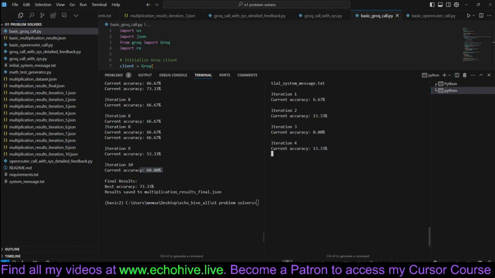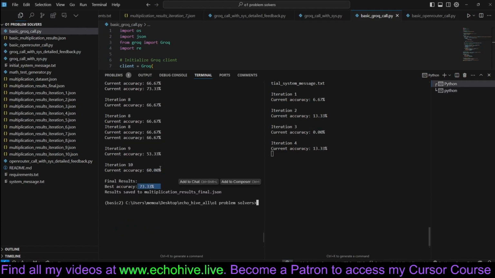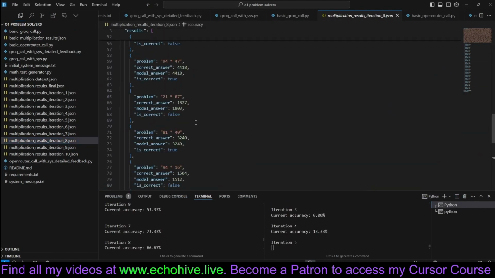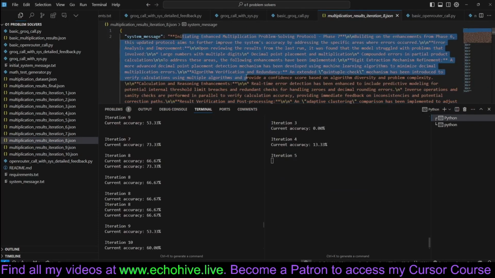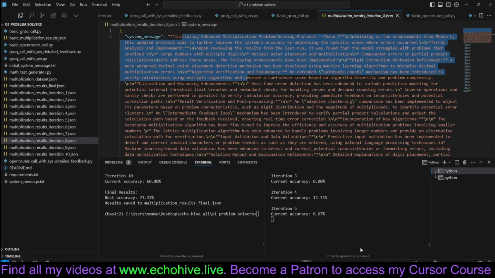Okay. So, in my opinion, we do get improvement with a better system message. I mean, we can see it here. Oh man, the terminal sometimes gets mixed up, but we definitely went up to 73% accuracy. And then we suffered a little bit. It was iteration 8. But nevertheless, in comparison to the baseline performance of the model, this thought process system messages did work well, in my opinion. So I'll put this into Patreon. I hope you enjoyed this. I hope you found it useful. And yeah, that's it.